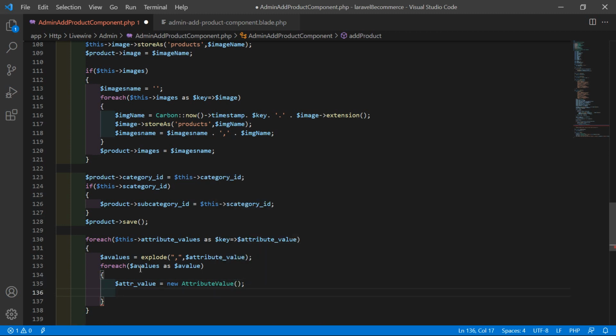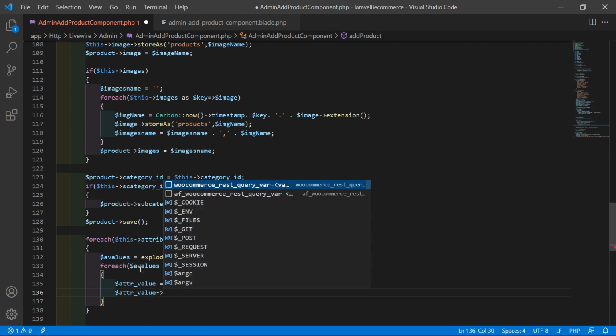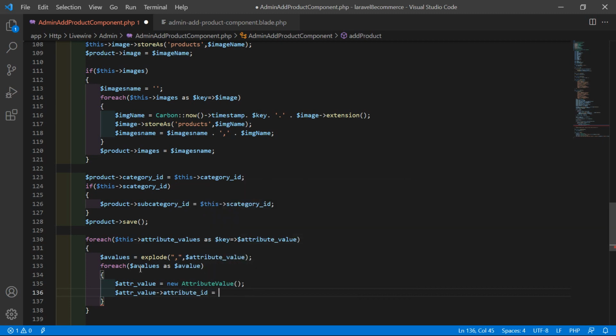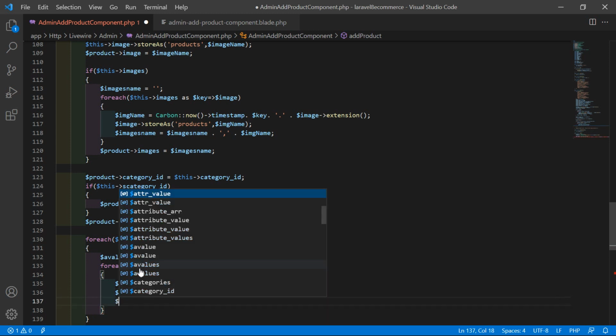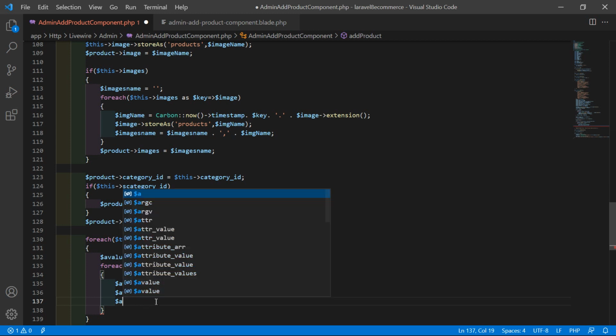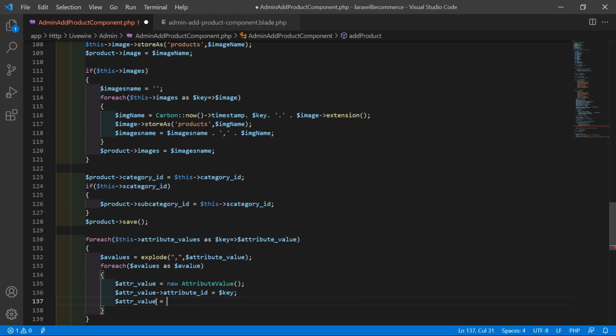Okay, and then $attr_value, and just add here the attribute id, attribute underscore id, which is $key, and then set here the a value, this value. Okay, so inside the value just write here attr underscore value arrow value is equal to $a_value, this one a value, not value.